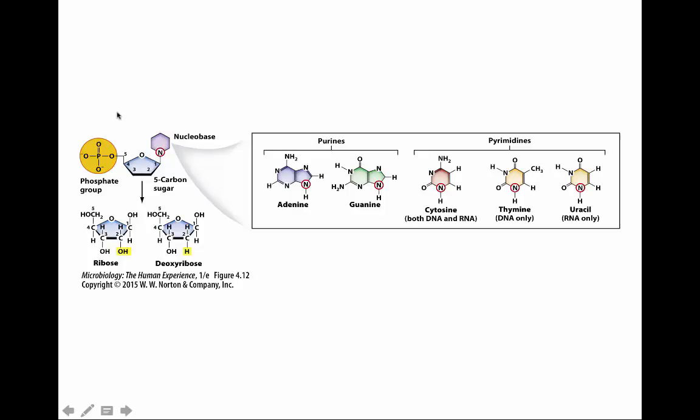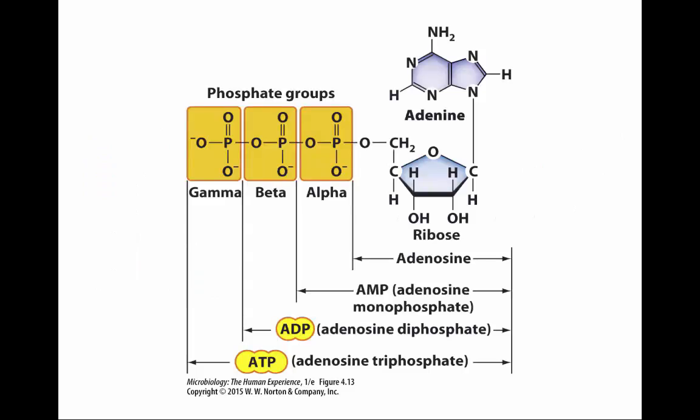It's important to remember this phosphate group. We'll see in a minute how you can have more than one phosphate group attached to these nucleotides. Those phosphate groups are negatively charged. And one of the principles of chemistry we know, in all of science, is that like charges repel each other. So having more than one of these negative phosphates in the same molecule can store a lot of energy because those phosphate molecules want to split apart. It's very energetically favorable.